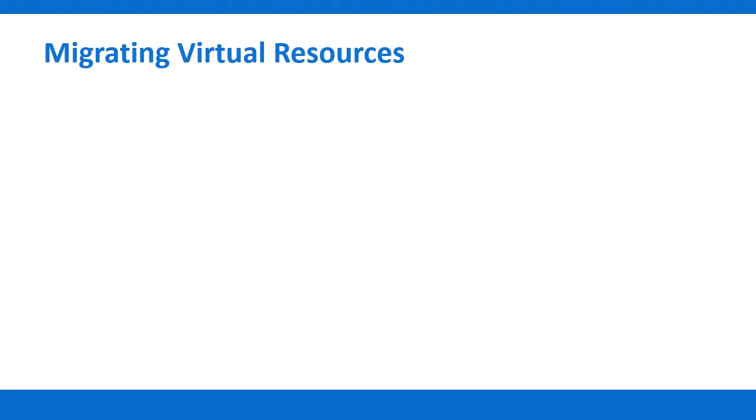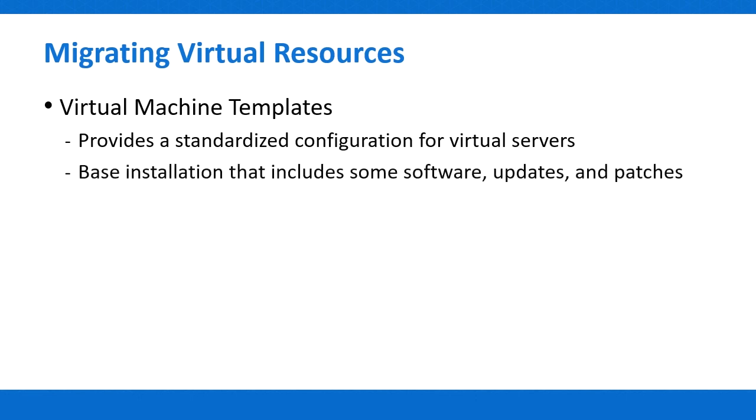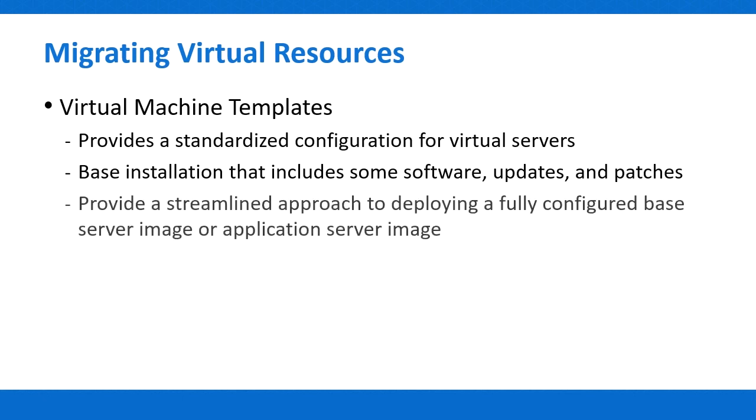So when an organization is migrating their environment to the cloud, it's important for them to have a standardized installation policy or profile for all the virtual servers. And virtual machine templates can provide that ability. It's going to include a base installation. That base installation is going to have the operating system. It's going to have certain service pack levels. It's going to have security patches installed. It might even provide standardized roles, firewall configurations, those kinds of things.